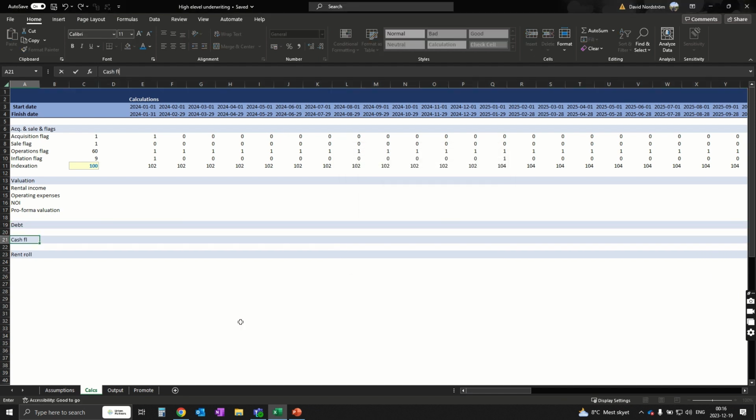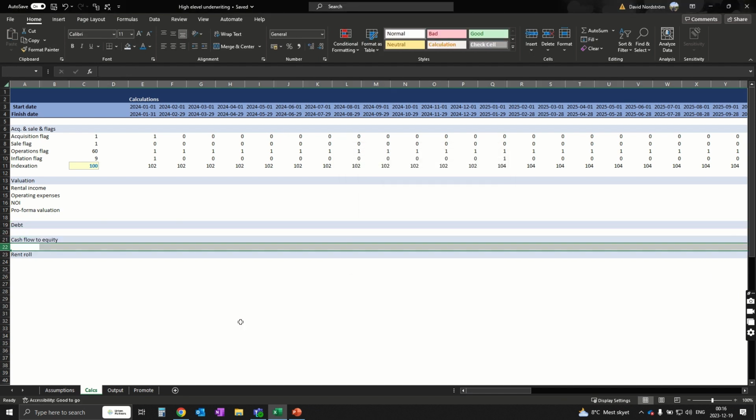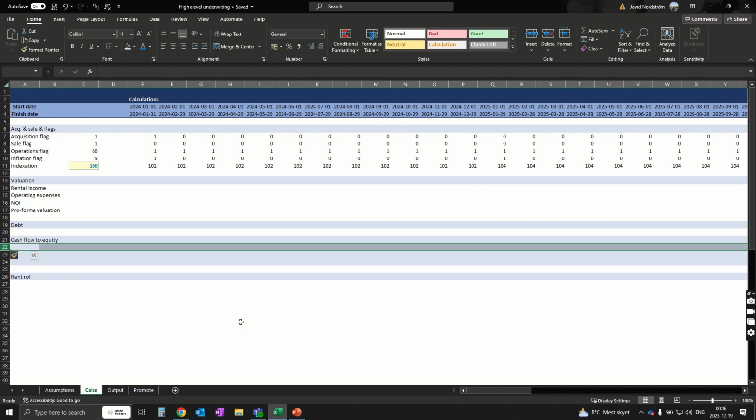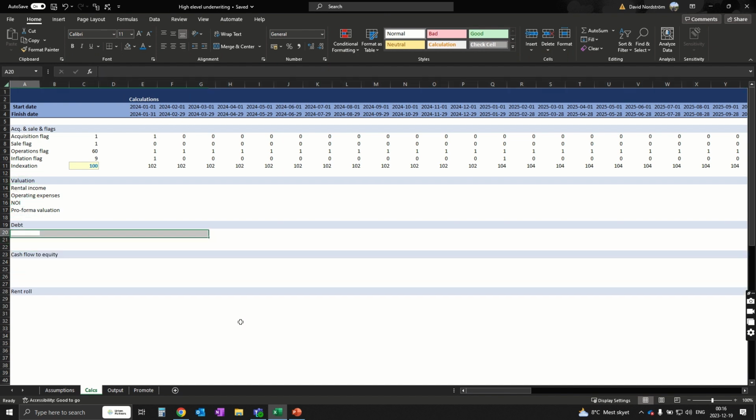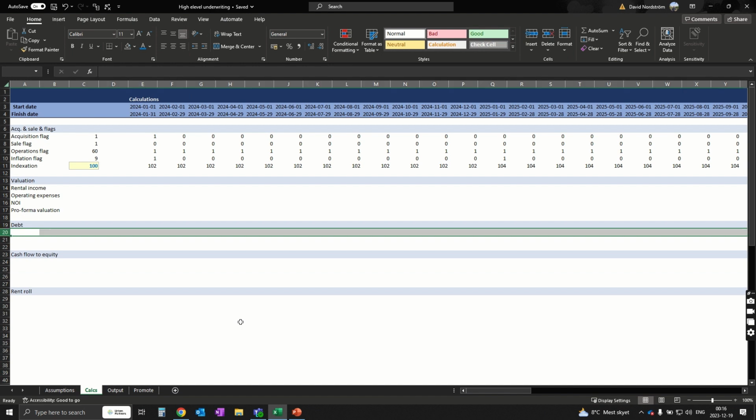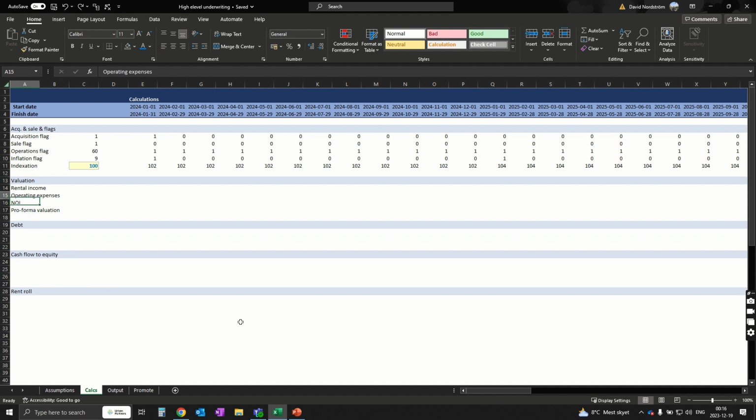Okay, cash flow to equity. Here we'll have some sources and uses, whatever. Okay. We'll also need some flags for this probably.